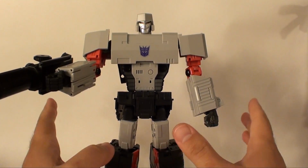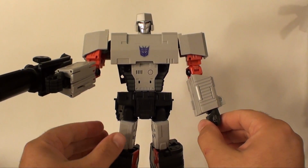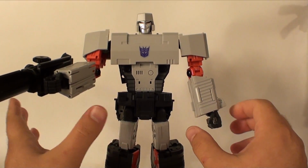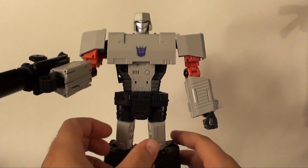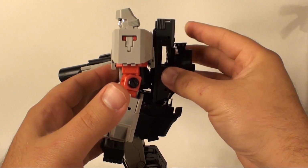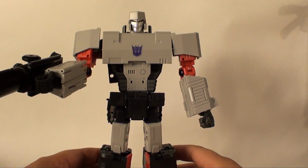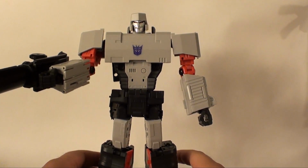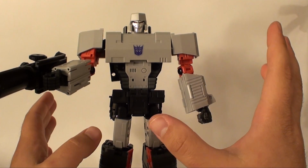He's definitely not worth $150 or $140 or even a discount. This is on loan to me, by the way, by John Gibbons. Good guy. He asked me if I wanted to check it out, and I was like, yeah, I really liked that Lone Wolf. I'll go ahead and check it out. So he sent it my way, and my initial reaction when I pulled it out of the box was, I kid you not, oh no, you know?